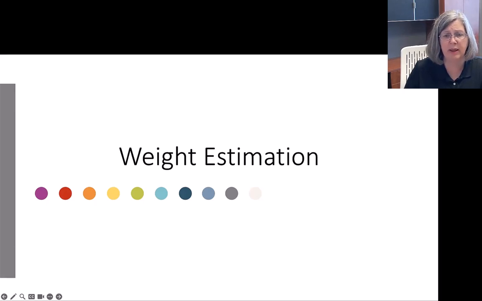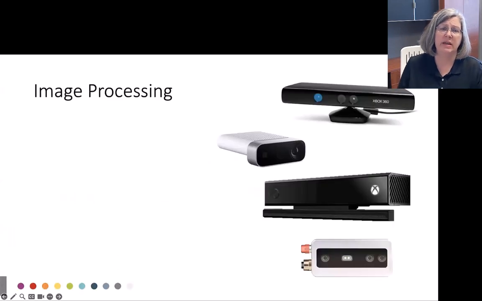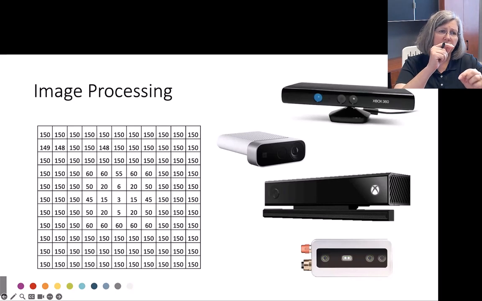What we have done is we have looked at a depth image. A depth image is a little bit different than an RGB or a digital image like you take with your phone. When you take a picture with your phone it is an array of numbers that represents how much blue, how much green, and how much red, that's the RGB. Those are put together and then it shows you an image that your eyes can understand. This, I don't know if any of you know, is an Xbox camera. It was to get kids off the couch and active. This was one of the first cheap depth image cameras that were available.